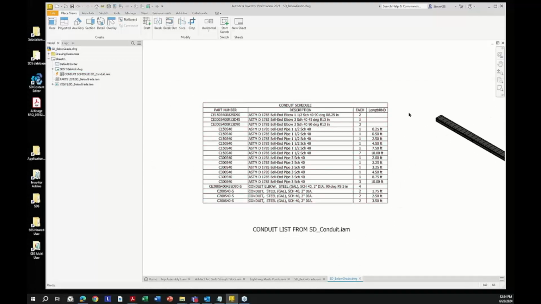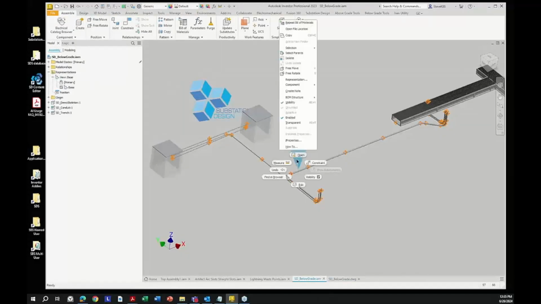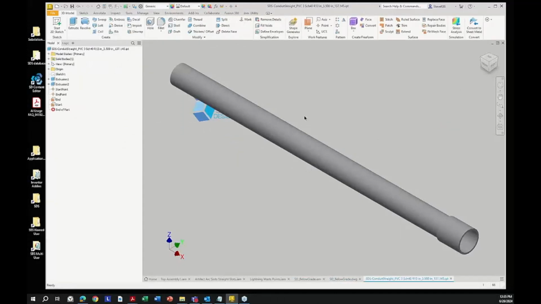So the key thing here, this was a fun thing for me to do. I put a length round in here because we don't want this to say we had length at 2.5 feet and then one length at 2.49 feet. We want to round that, right? We want to get a rounded number in that. So I'm going to go back into my assembly. We're going to take this short guy here. I'm going to open him up.